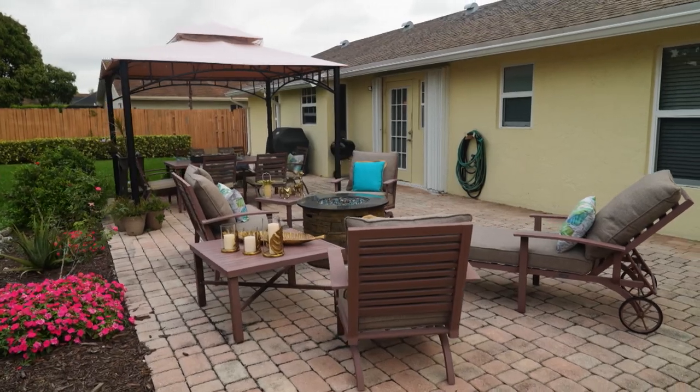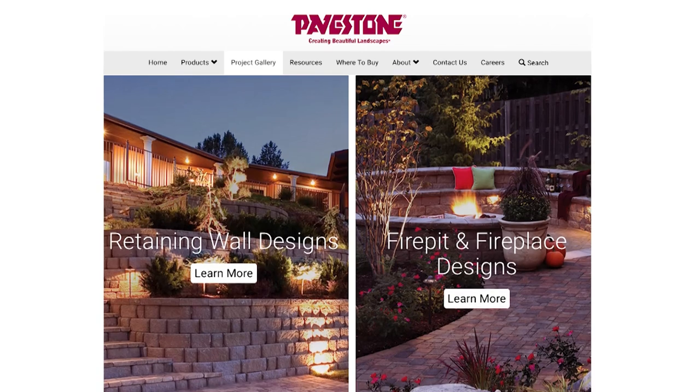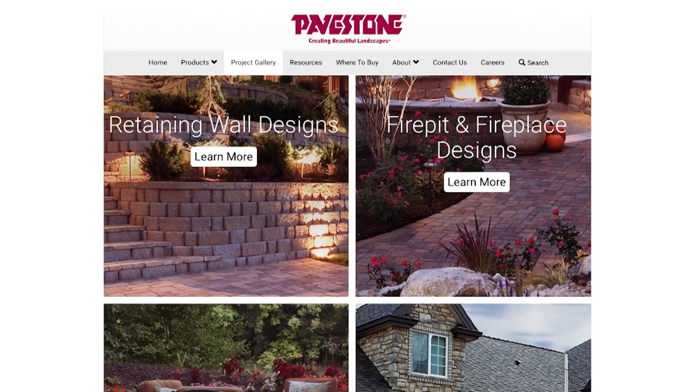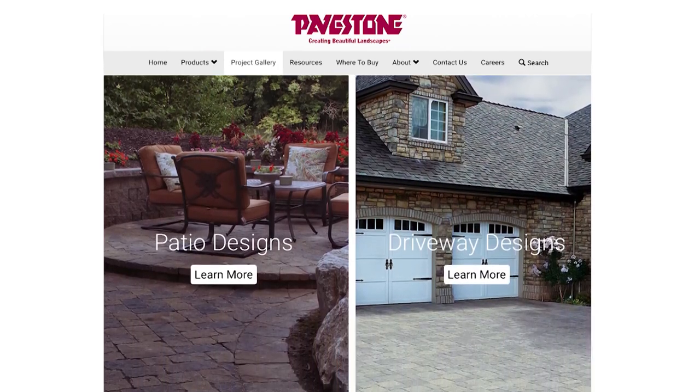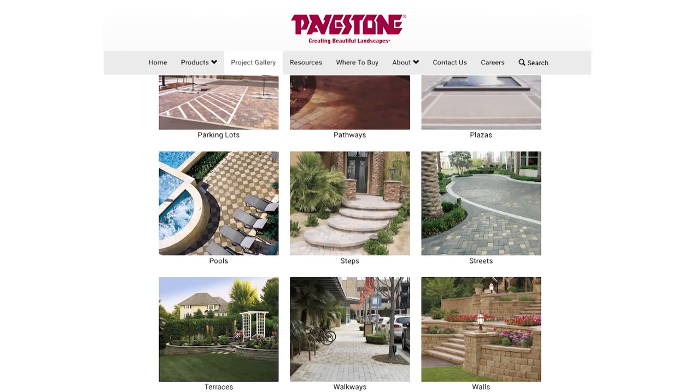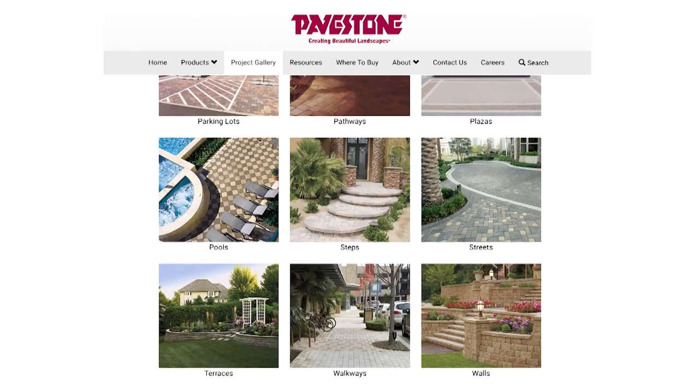You help people with a backyard and with areas like this find new ideas to improve the space. Absolutely. We have a lot of on-trend products. We have brand new products all across the country, adding new colors, larger format, the stuff that's just really on trend. So at Pavestone, we're all about quality, consistency, and performance, and we want to help you make over your backyard and turn this place into a staycation, if you will.